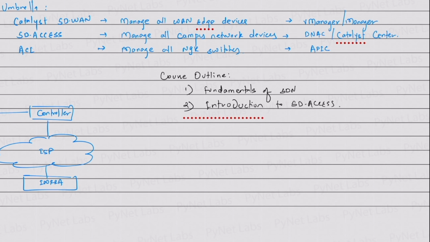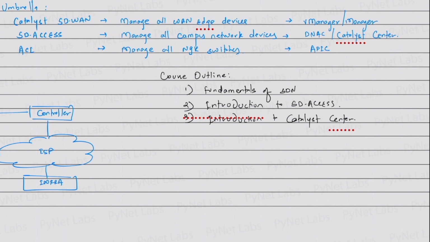And then we jump into introduction to Catalyst Center. And this is where we learn about various components of Catalyst Center. So we learn about network topologies, where we're going to talk about the various physical network topologies that are supported in the SD-Access network. We talk about the software defined access underlay, right? Then we talk about how wireless LAN controllers or WLCs and access points can become part of your SD-Access. How shared services usually work.